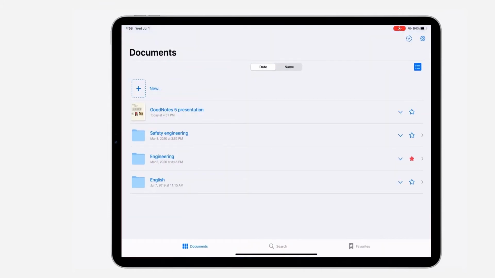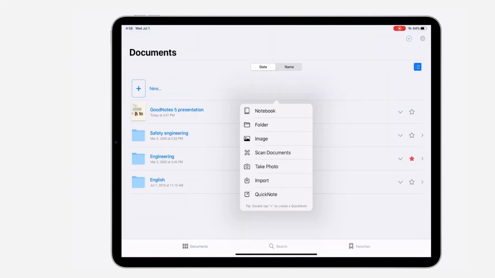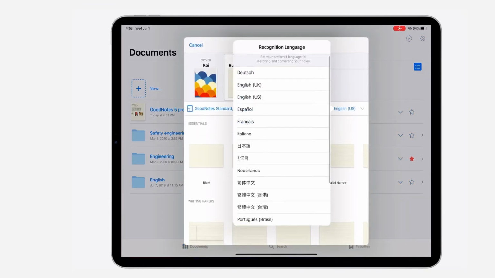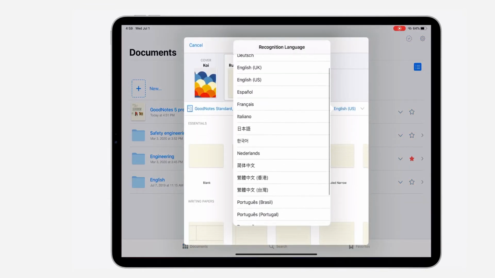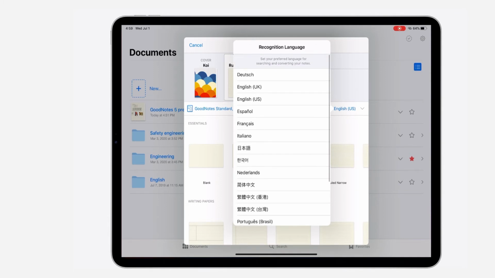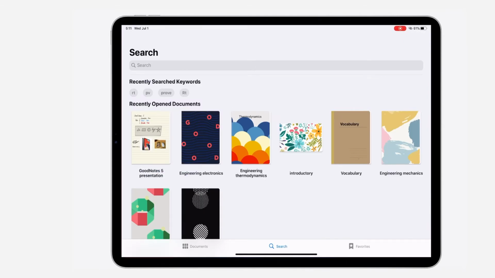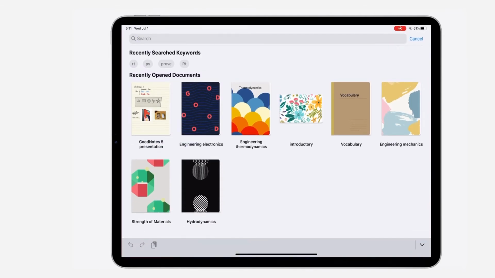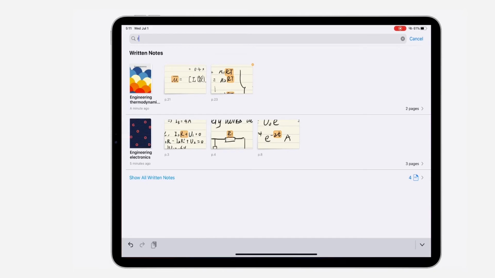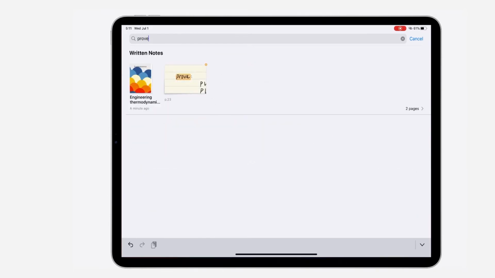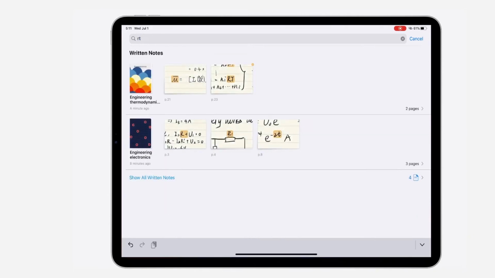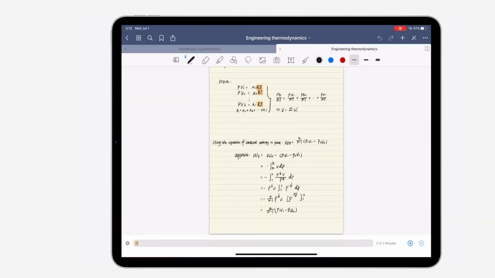Another thing that comes in handy in GoodNotes 5 is the search function. The algorithm recognizes 14 different languages, and they would definitely add more according to the languages that users are using. If you have a lot of notes and you want to find a specific one, you don't have to scratch your head, sorting it out in your brain. Just type in a keyword or the word that you remember ever writing in that certain note. The search tool will show you directly which notes include these words, and you can just tap to navigate. This feature will be very helpful if you have a lot of notes and they piled up as time goes by.